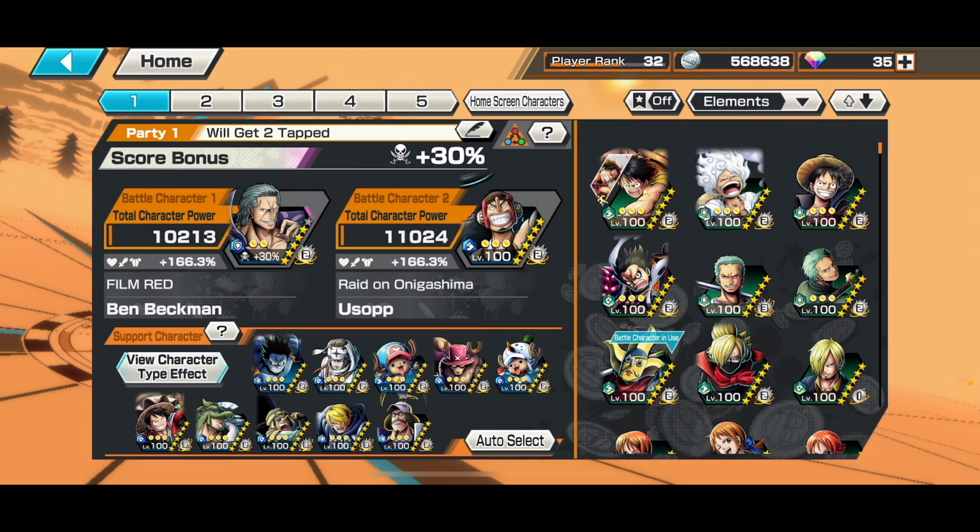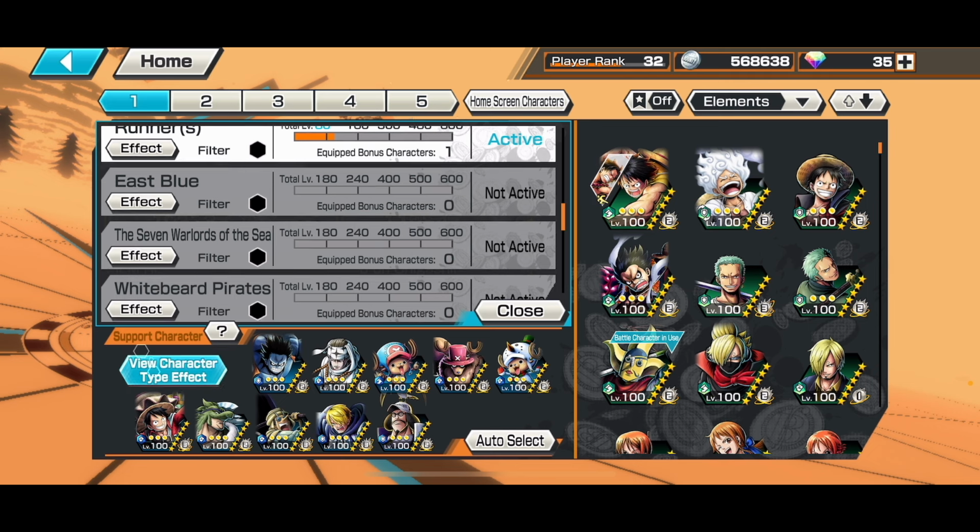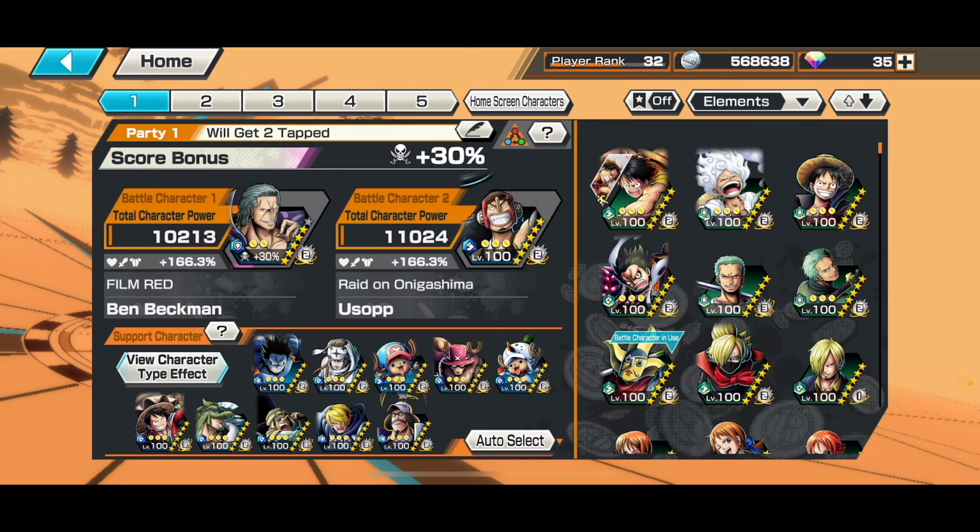The support though is gonna be 166.3. It's attacker, Straw Pirate, Zone, Grand Line, a little bit of New World, defender, Navy, Paramecia, Captain, Worst Gen, and runner. I was going to use my attack setup, but I think tank is the way to go because he has a blue unit, and also he's not max anyway, so I want to be as tanky as I can. Like I said, he's a very, very fun defender. He's just not crazy anymore, in my opinion.